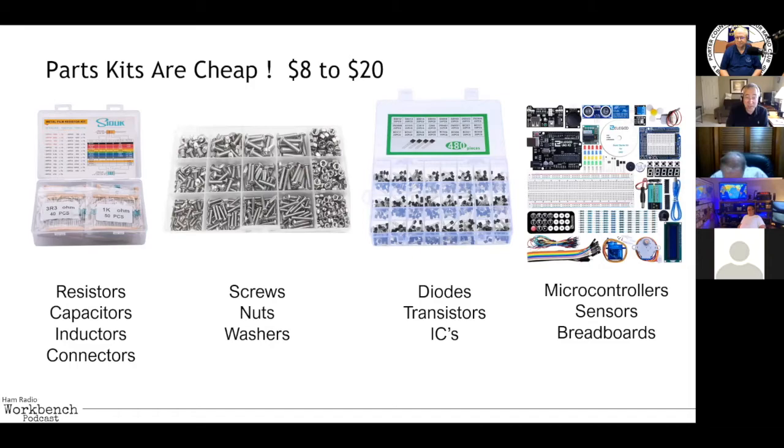here's my favorite example. I'm going to build a circuit that runs on 5 volts. The electronics runs on 5 volts. The power source is going to be the typical ham power source, which is 12 to 13.8 volts. How do I go from 13.8 volts to 5 volts? The standard answer that everybody who has ever built anything knows is a 7805. 7805 is a 3-terminal regulator. You ground the middle pin, you put 13.8 volts on the input, and 5 volts pops out the other side.